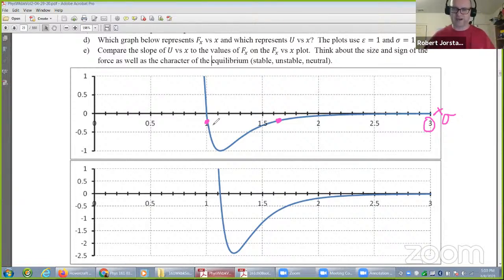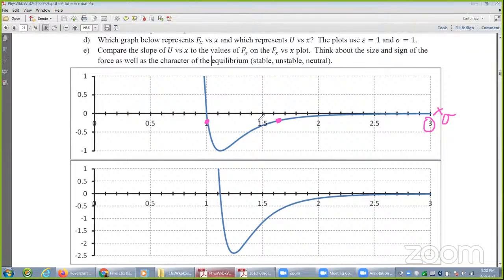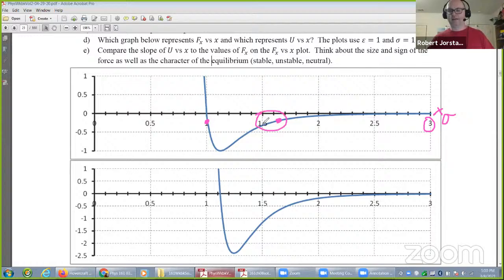Where will it spend the most time? Take a guess. To the right, or to the 1.6? Over here, right? Think about it. The forces are small. What is its speed when it gets up here? The speed is close to 0, right? And so if your speed is close to 0 and your force is close to 0, there's going to be very small acceleration. It's going to spend a lot of time in this area. So the atom will, most of the time, be about that far apart. And then what will happen is it'll come together and bounce very quickly.